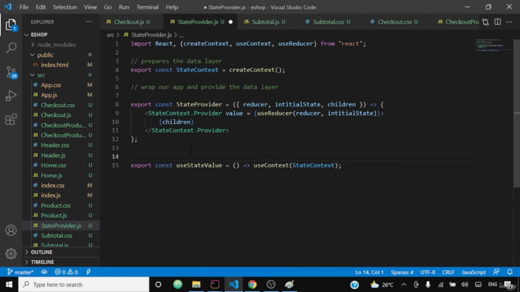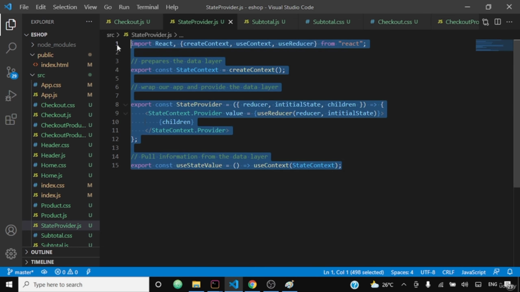So this line of code is to pull information from the data layer. This is the boilerplate code that you have to use for every project when you are dealing with the state providers.